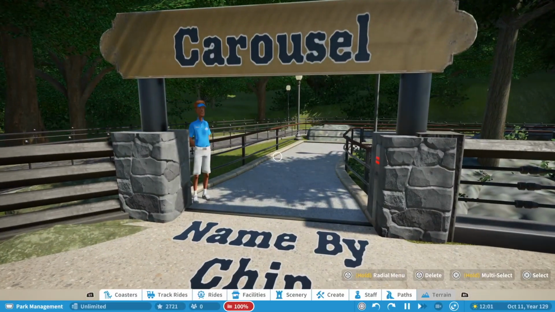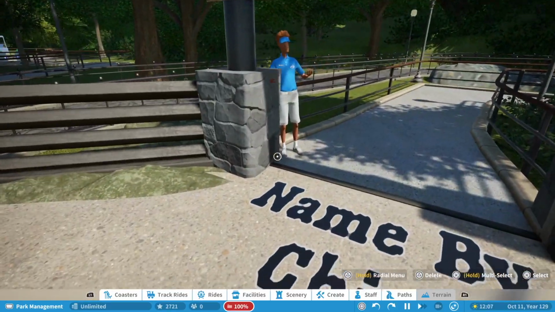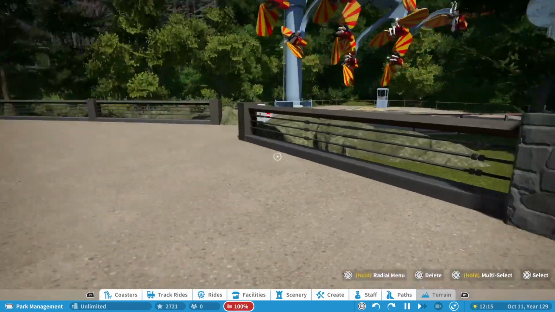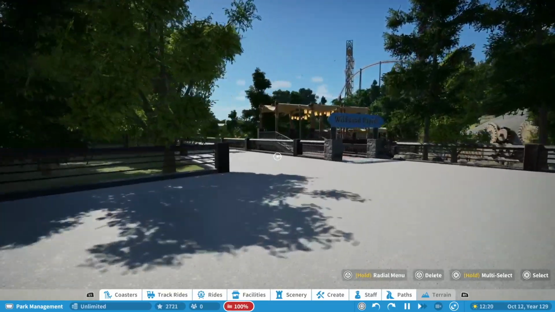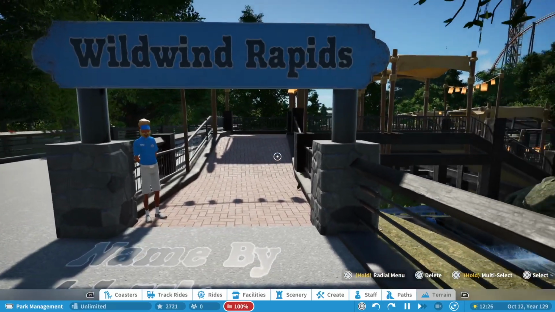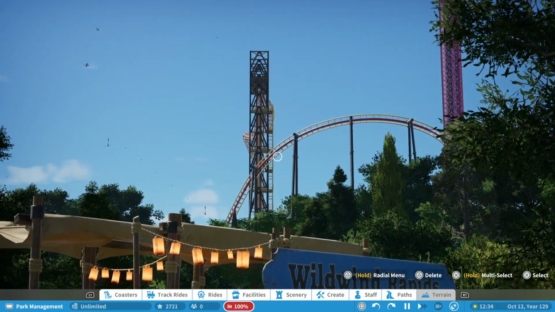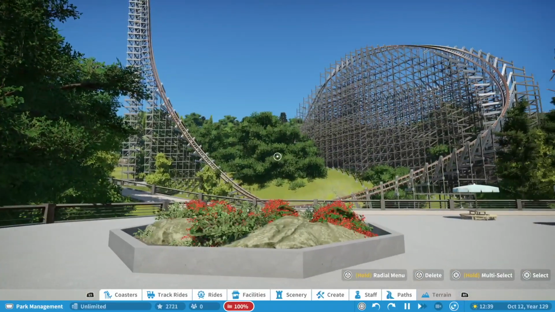Then we have not Carousel. It's called Iron Eagle. I need to change the name of that, so I'll do that in a second. And it was created by Chip. Sorry, Chip, for not going ahead and changing it. That's my fault. We got Flight Deck by Lance Sawyer. And at the time of me filming this, I've actually just posted for the other two coasters, so that will be in the next episode. David Vitrano. So thank you guys for the names and everybody who voted on them. And man, I'm really happy with this coaster being added here, as I think it really adds to the sightline. Looks better than I expected.